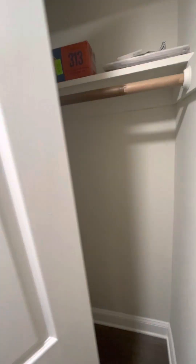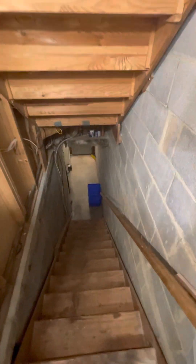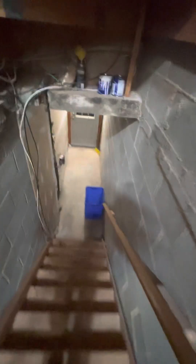Looks like we have a coat closet here. And it looks like the basement is here, but it's actually not a basement — it's just the exit to the back. You can kind of see through the window that you've got an exit to the backyard, so there is no basement. You could probably use this area down here for storage — not bad.